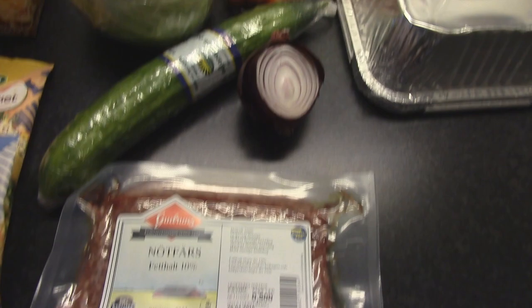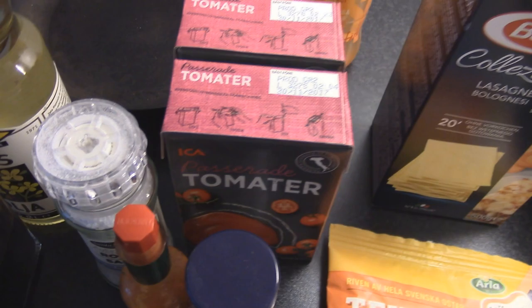The things I will be using is minced beef, red onions, tomatoes, cucumber, lettuce, cooking aluminium foil. We got some nice cheese, a lot of cheese of course, we got some lasagna plates, pasteurized tomato sauce, some bechamel sauce ready-made — I know I'm lazy — and a bunch of seasoning and similar.